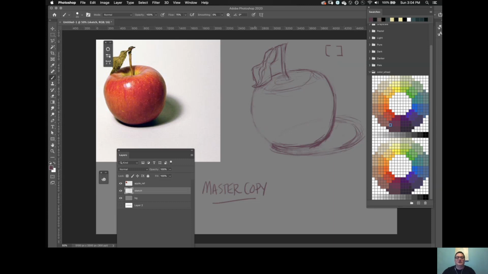If you don't like what you've drawn, just erase it and start over, or you can delete the sketch layer and make a new one and then replace that. That's the really cool thing about digital media. It's really easy to repeat stuff. It's not like balling up a piece of paper and starting again. It's actually pretty easy.